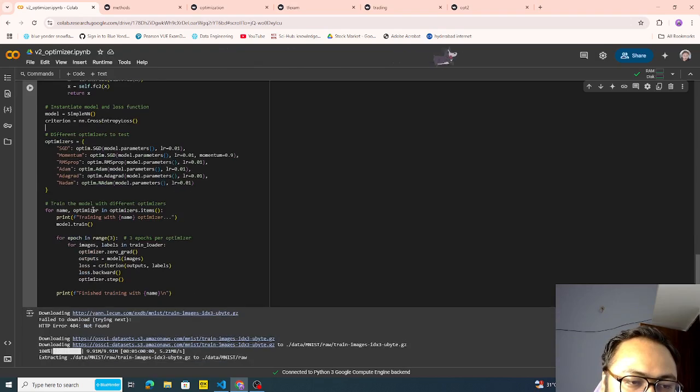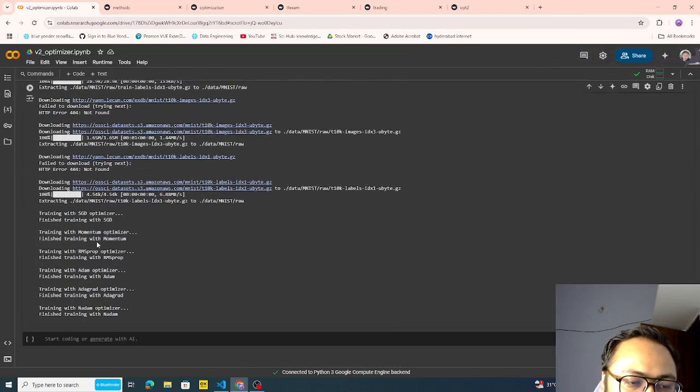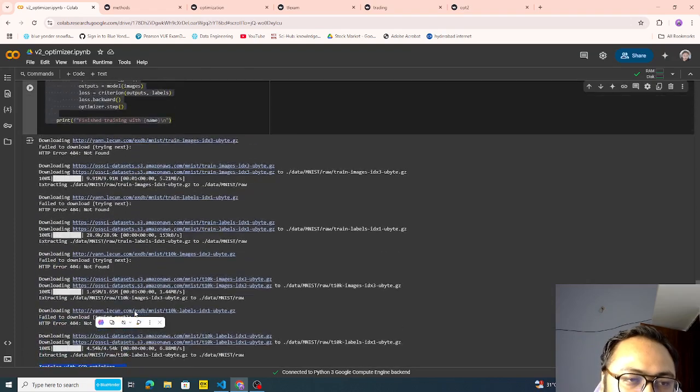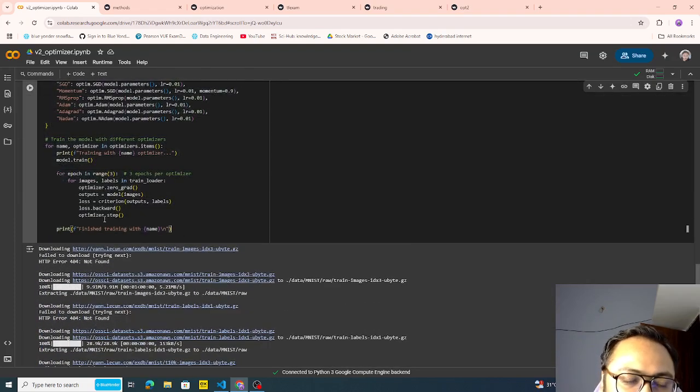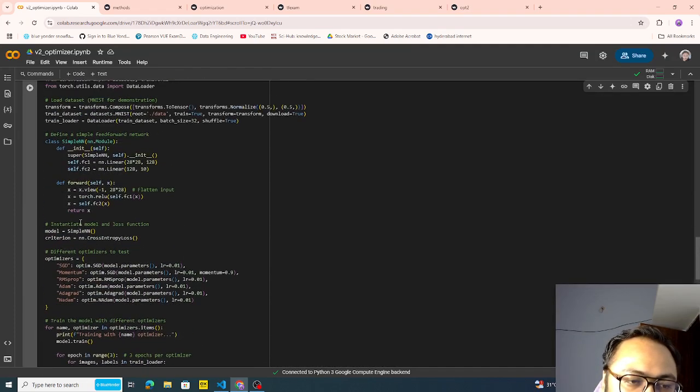The same thing is repeated for all 6 optimizers, and you can see the output: training with SGD started, training with SGD finished. Here we haven't printed the stepwise loss or final loss or accuracy with the optimizers.